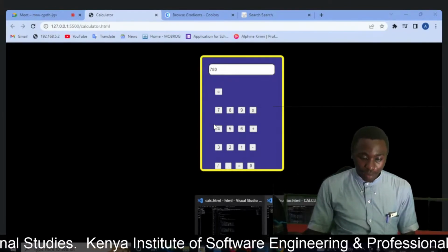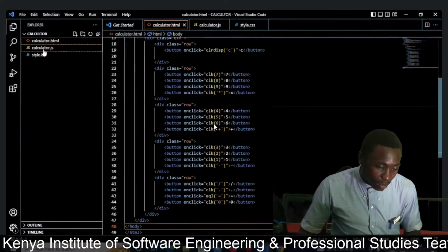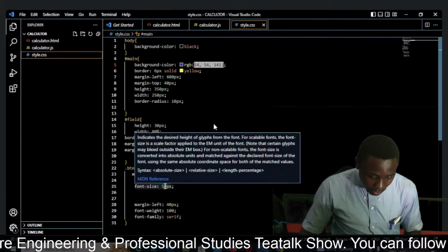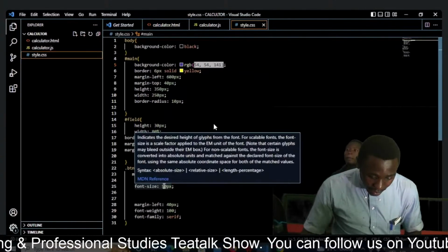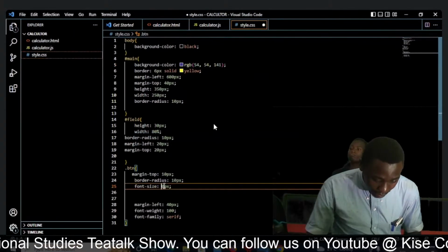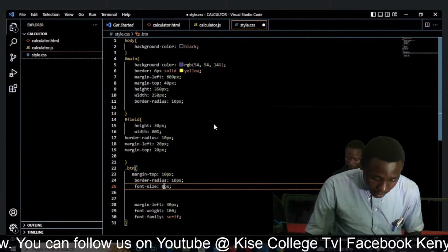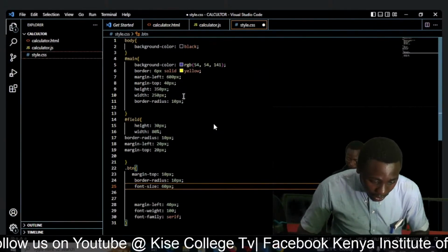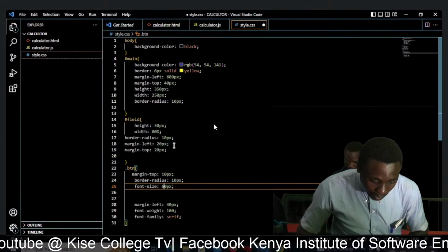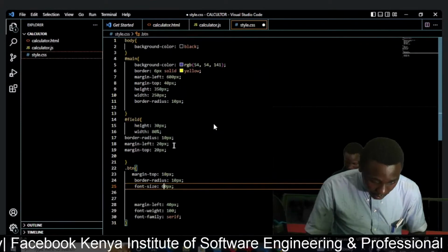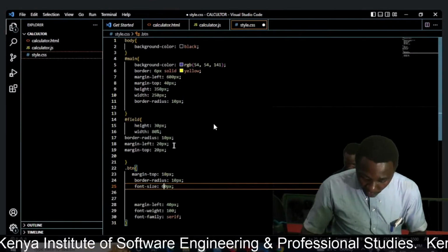Let me add some font size so that it can be a little bit clear as we end up. So font size, and then I hand it to 60. Then I will come just onto our input area field. We just have to indicate the type of font size that I want in our input area field.